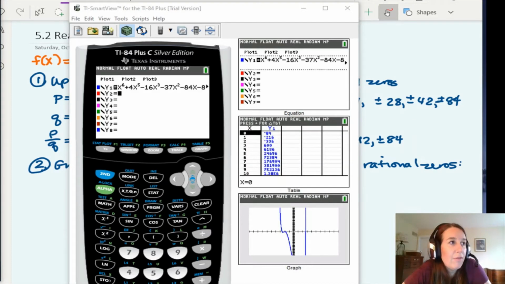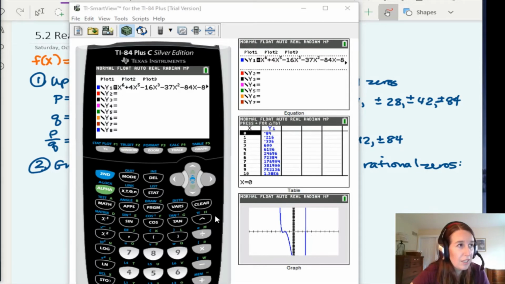Okay, so here I have graphed our function, the x to the 6th function, and I'm looking at this graph. I did not expand the window to negative 84 and positive 84 because it does look like the function is just right in here and doesn't keep going up and down, since it's an x to the 6th, an even function with a positive leading coefficient. I know it's up and up at the ends, so I think I'm seeing most of the graph. I'm not seeing this bottom part, but I don't really need that. All I need is what's on the x-axis.